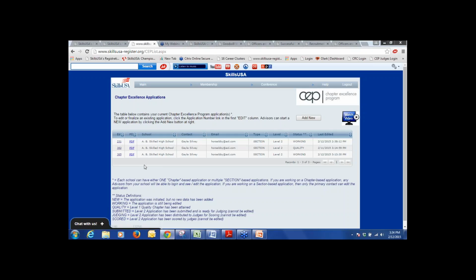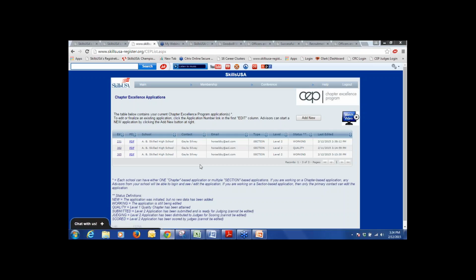Also, a couple of other neat things to note on this page: you could open up and download a PDF version of your application, particularly once you have all your information completed in there. You could walk away with that document as a tool to show exactly what your chapter has done for the year. It's a great record-keeping tool. As you go to the Edit button over here, it tells you up here at the top when you're ready to put information in that you'd want to edit.